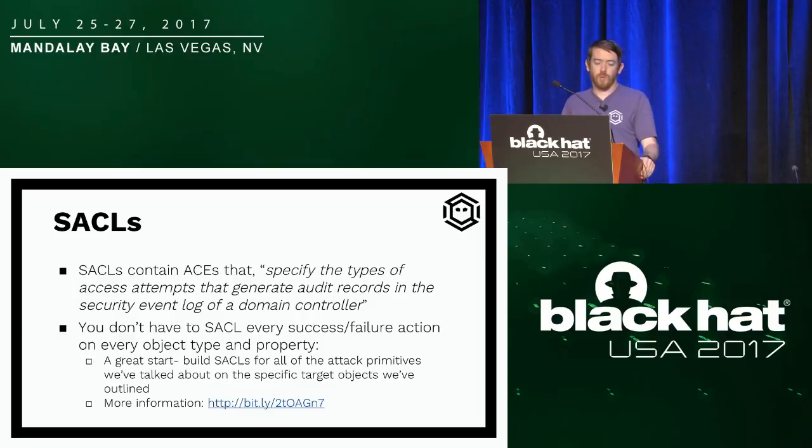Also SACLs. We didn't really cover these, but these system access control lists are ACEs that specify the types of access attempts that generate audit records in the security event log on domain controllers. So basically, you can build SACLs that would produce additional, more granular events that say, hey, somebody modified or tried to modify these particular properties.